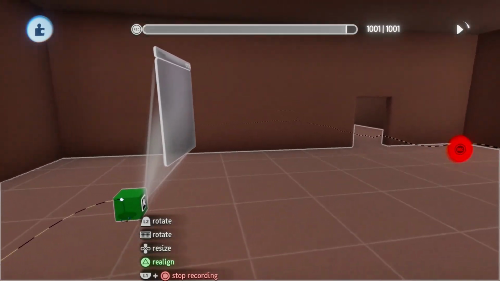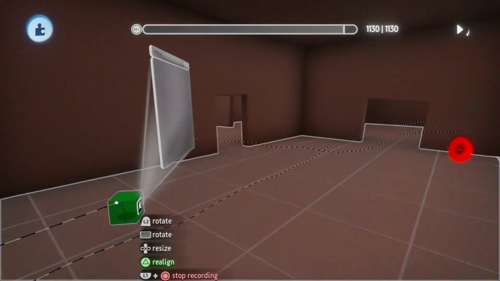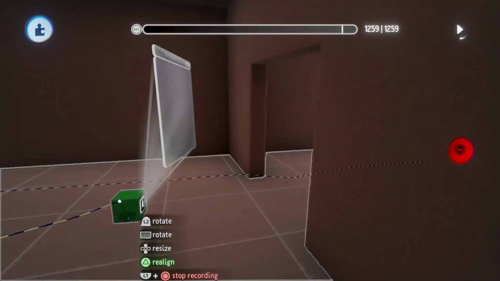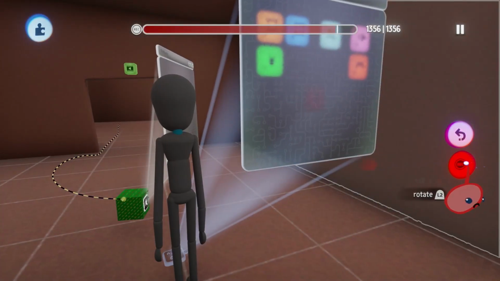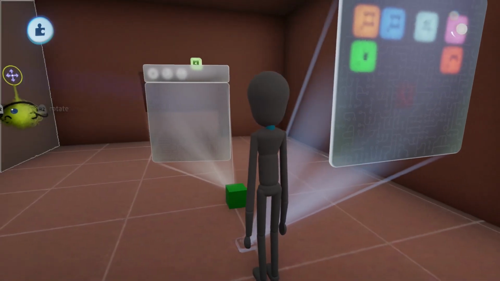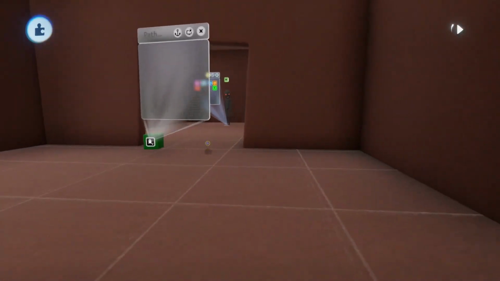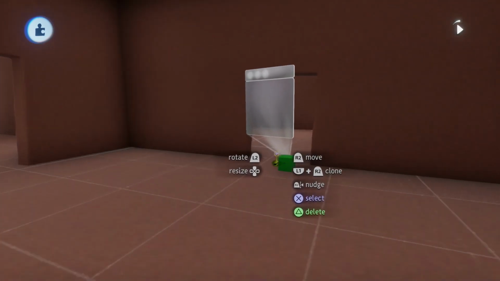And then you basically want to do this until he goes back to where he started from, and boom, that's simple. So we're going to test it out, see if our cube works. And as you guys can see, it does exactly what we told it to do. Now, as you guys can see, it's levitating a little bit, which is totally fine.